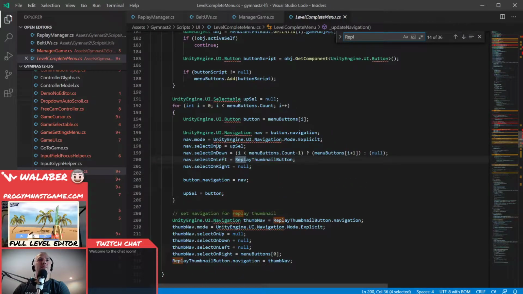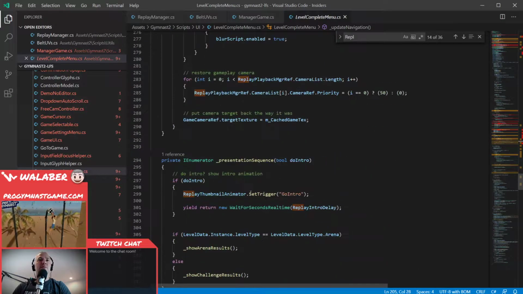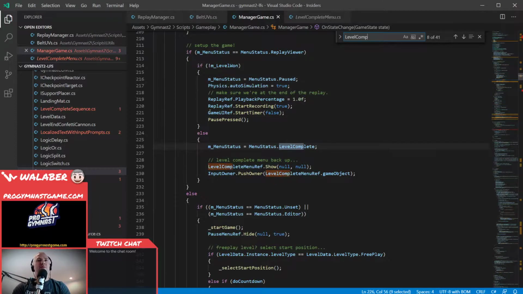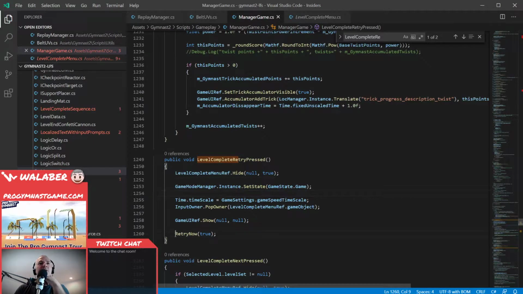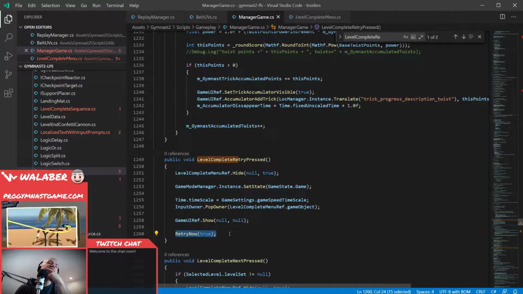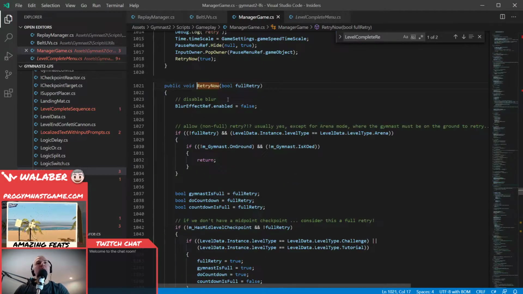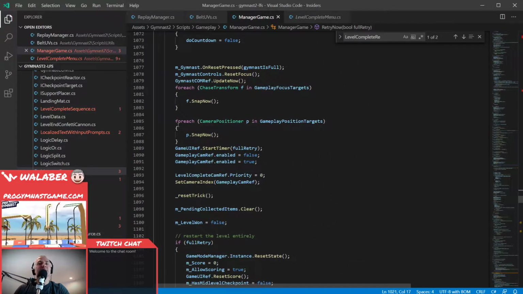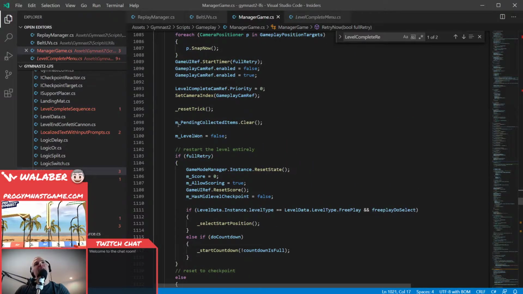No, right, where's my, oh, it's not here, it's here. When you say level complete retry, we set the state to the game, and then after that, we call retry now. But retry now, I don't think does anything with replays. Does it? No, and it probably should.